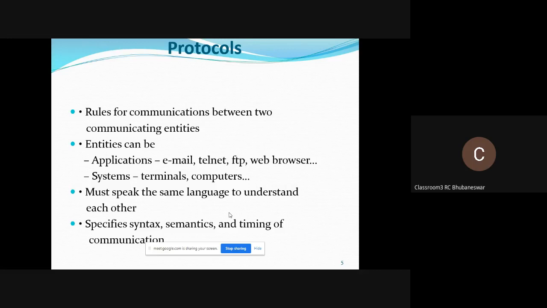Some sentence I am saying, sir, I have to go to Bombay. Next sentence I am saying, today I have to, this is my important job, I have to do this one. Next I am saying, Narendra Modi is doing this one. देखो, semantics नहीं हो रहा. There should be a way to pass information. All the information should be related to some topic. Otherwise, we will not be able to maintain the semantics and timing of the communication.